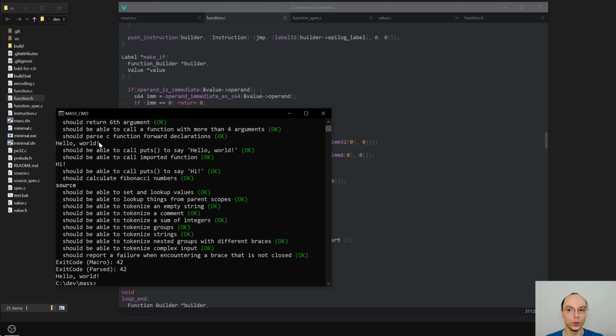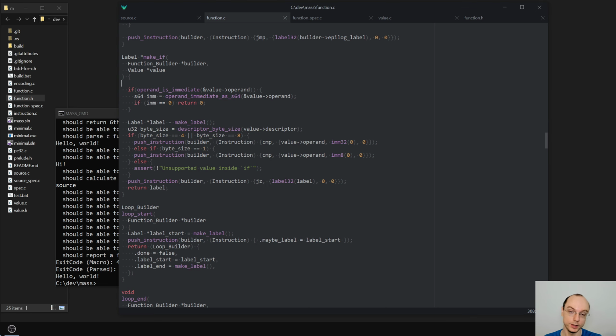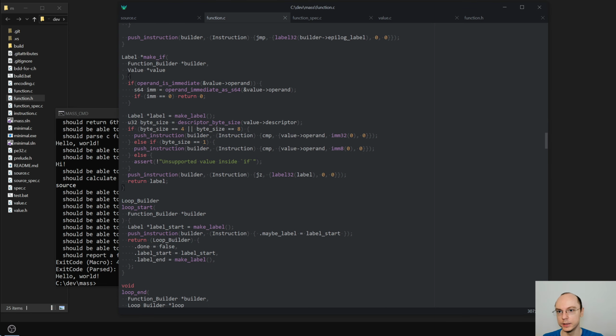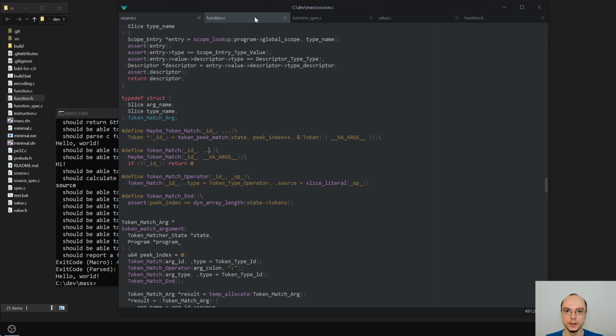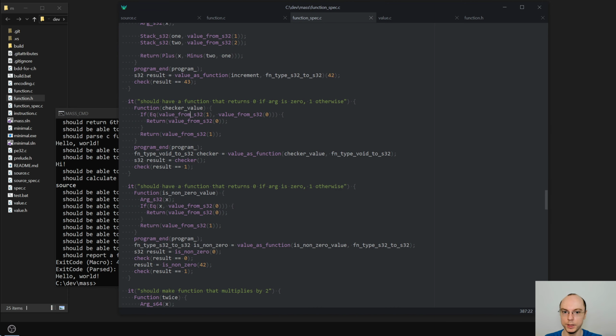Okay, at least we know that this stuff works because our test no longer crashes. But another way to verify that something is actually happening would be, first of all, I need to change this. It should correctly handle constant conditions.